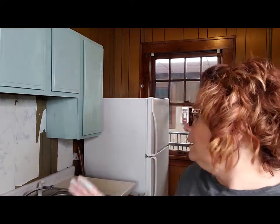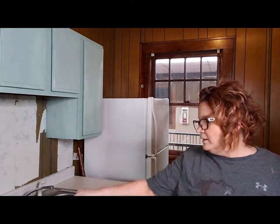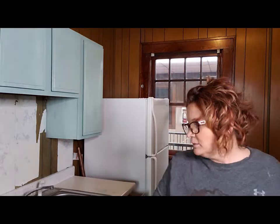But right now, I am going to clean out some brushes, clean up my mess, and then we're going to start with Slick Stick. We're going to put Slick Stick on these countertops and you're going to watch how they transform. I'm excited about that.